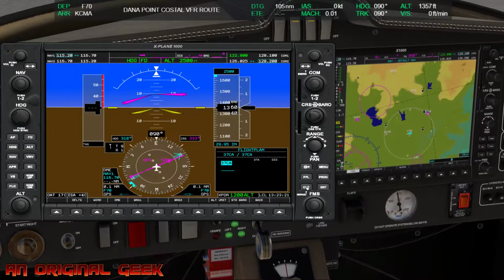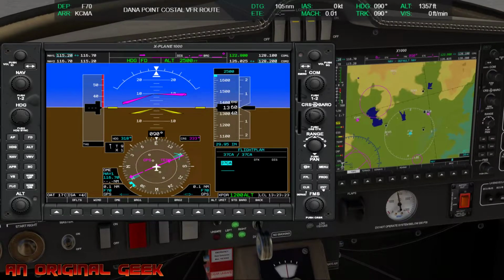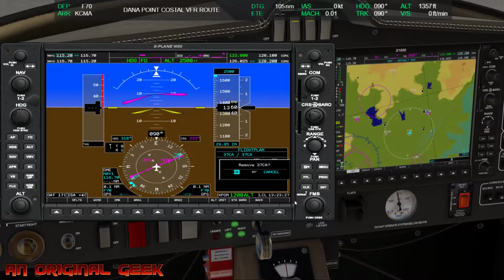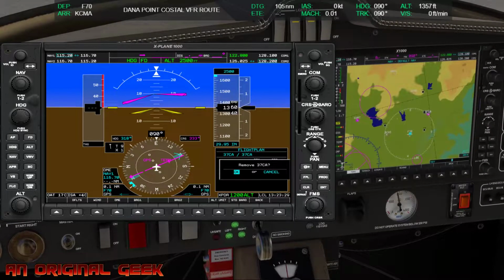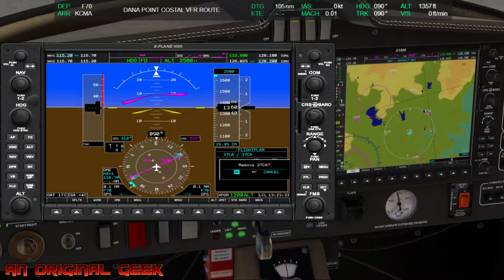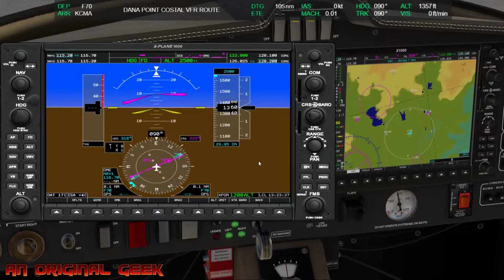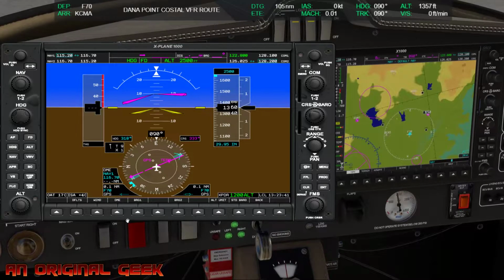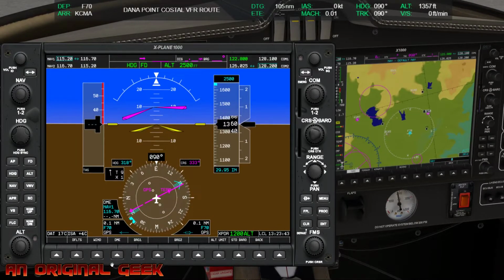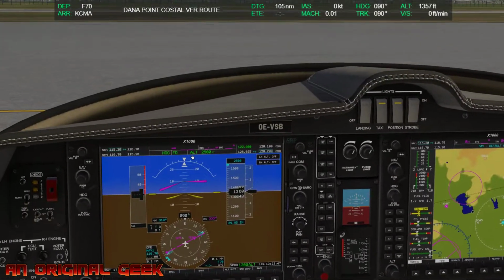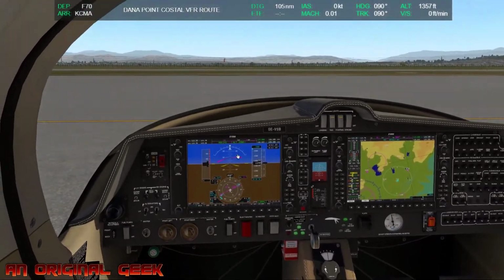Let's try to clear this thing out. Yes, enter. Not sure why it won't clear out. Alright, whatever. Let's just reset that. There we go. A little bit off.